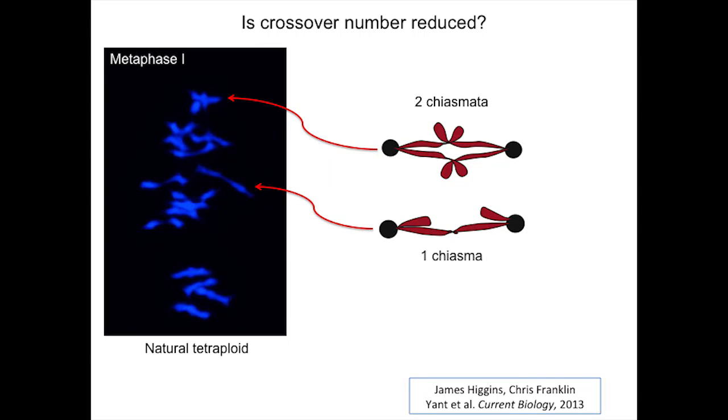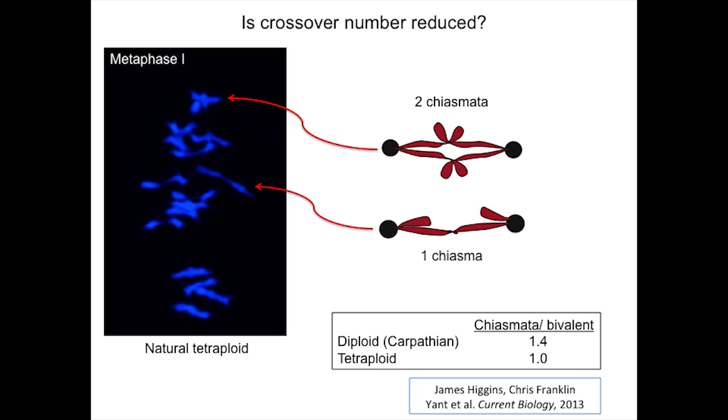James has also counted chiasma numbers. You can do that from looking at the shape of the chromosomes on metaphase spreads. So you can tell whether they have 1 or 2. And what they found was, James and Chris did this together, that the diploids from the Carpathians have about 1.4 chiasma per chromosome. This is actually low for the genus, so what's been reported in Thaliana and Lyrata is more like 1.8, so they seem to already kind of have been partway down this path.